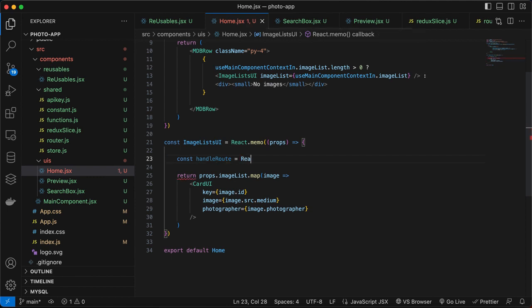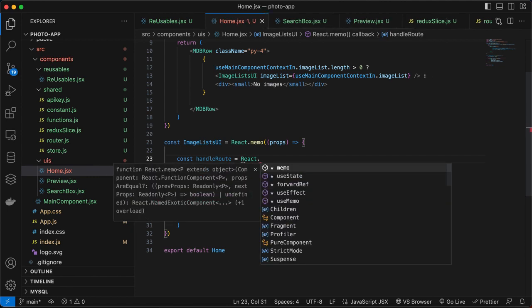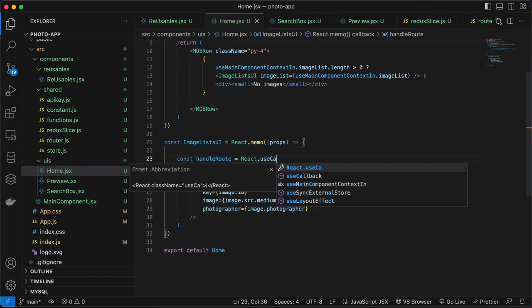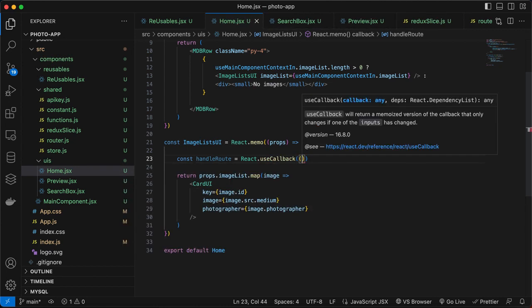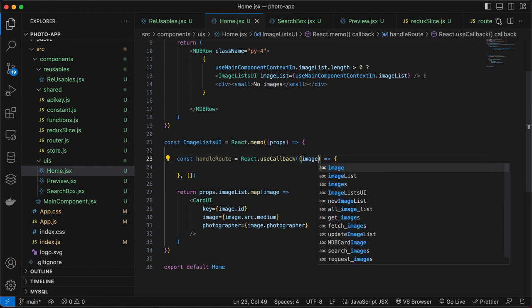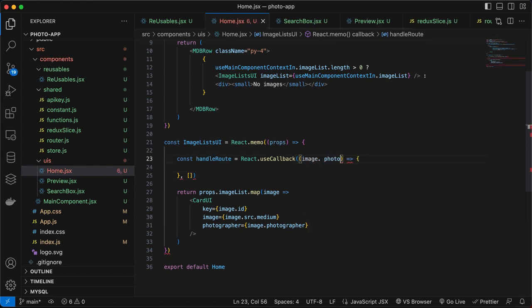Let's just call it handleRoute with useCallback. Okay, now it's going to take in the image and also the photographer.